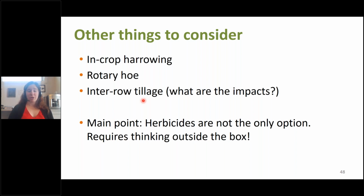The last thing that I'll point out is that all of those harvest weed seed control techniques from Australia, not a single one of them came from a scientist like me at my computer or in my research plots. They all came from farmers. They came from farmers looking at a problem and saying, what else can we do? And so I kind of challenge our Canadian farmers to ask, what else can you do to manage the weeds in your field, and how creative can you get?